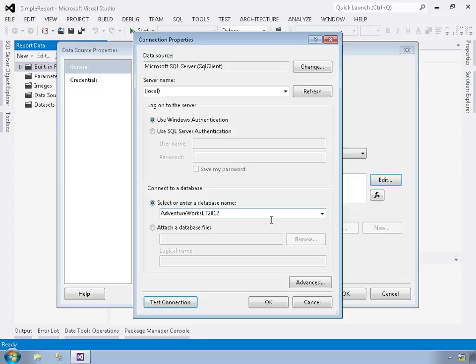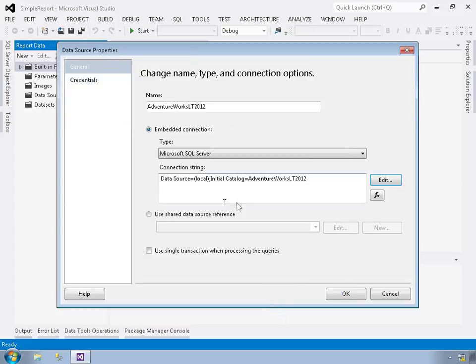Everything's fine. If I needed to set any additional features, I could click on Advanced, but I don't need to do that here. And I'll click on OK. And as you can see, that created the connection string for me. Now this is an editable text box, so I could just go ahead and enter the connection string directly, paste it in, or make modifications to this connection string. Whatever works for me. That's everything I need to do to configure the data source, so I'll click on OK.